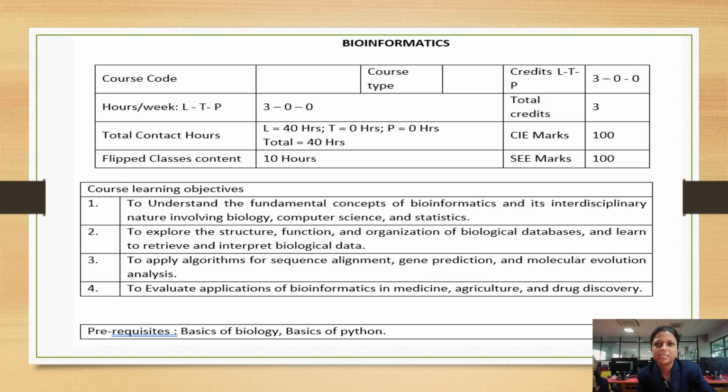Next we'll see the syllabus coverage. Here the course is bioinformatics, and this is a 3 credit course, with a total of 40 hours. We will understand the basics, since you have already learned the concepts of biology and some Python. The basics of Python will be implemented here so that it helps in analyzing things with respect to bioinformatics. We'll go through a wide range of biological databases so that you can retrieve information from them. We'll also go through applications for predicting things. Through Python, you write a program and can directly get the results in that model.